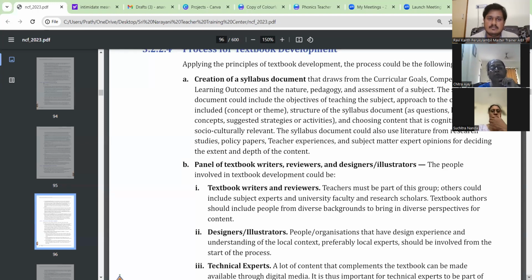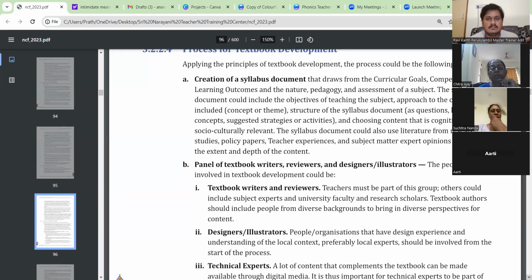The syllabus document could include the objectives of teaching the subject, approach to the content to be included, that is concept or theme, structure of the syllabus document as questions, key concepts, suggested strategies or activities, and choosing content that is cognitively and socio-culturally relevant.